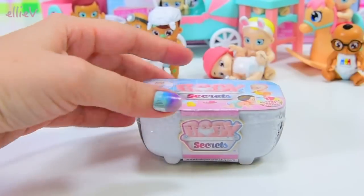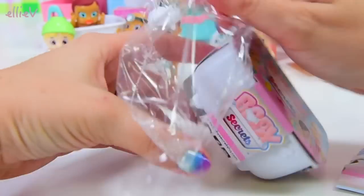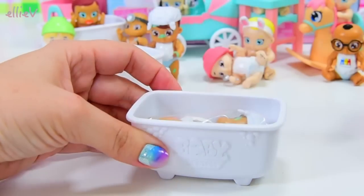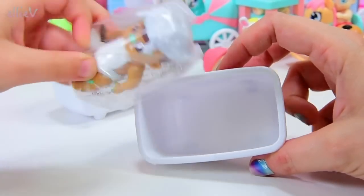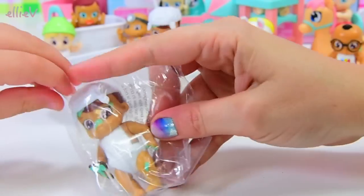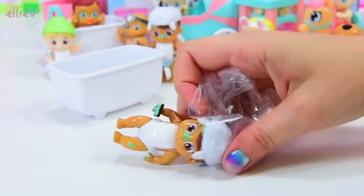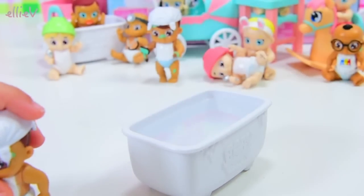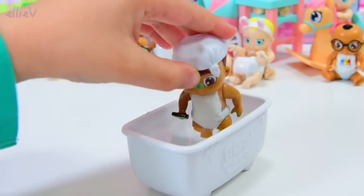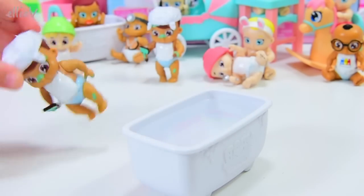Okay. Next one is Furfles. Yep. All right, Furfy. Wonder what we're going to get this time. Oh, it's another painted baby. It's another painty one. All right, Furfle. We're starting to run out of names. What are you going to call this little baby? Painty. All right, Painty, let's see if you're a boy or a girl. You're a boy, Painty.